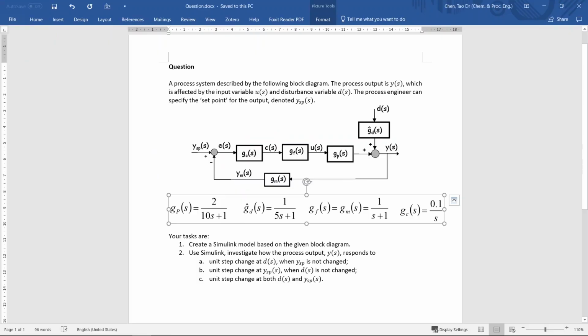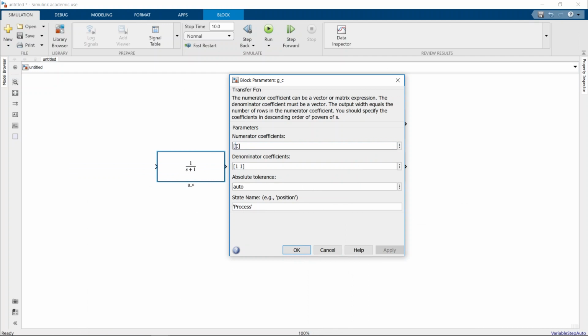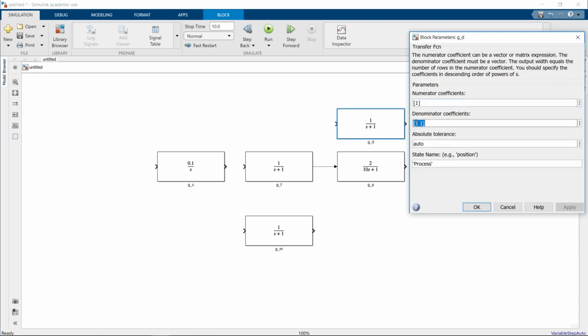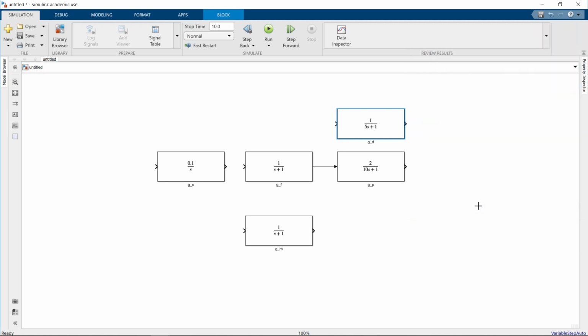It was 0.1 over S. So it's 0.1 over S. You still need the 1 here to represent this is the coefficient for S, and you need a 0 here to represent you don't have a constant. So that's that. And your disturbance, I'm going to put GD, disturbance, if I'm not wrong, it's 1 over 5S plus 1, right? And I'm going to connect the controller to the final control element.